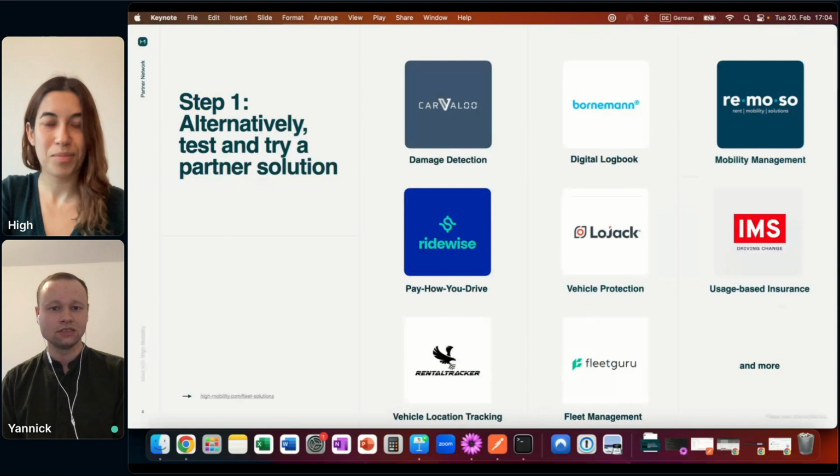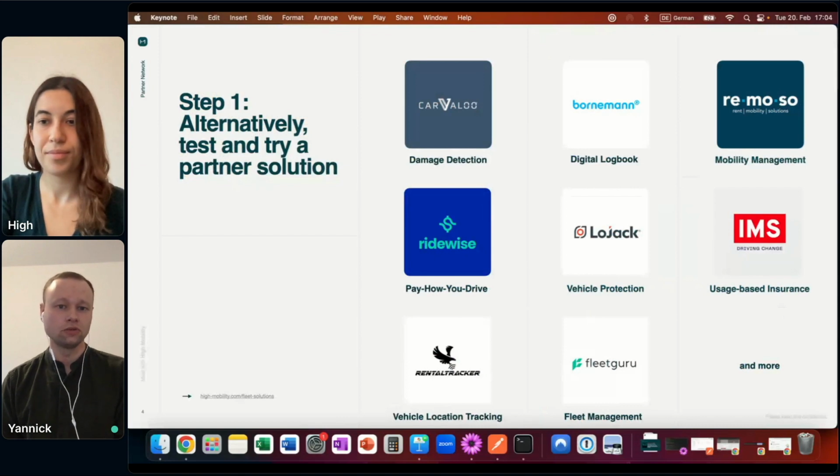The companies listed have already implemented the High Mobility Auto API. That means they have access to live vehicle data without any additional hardware. And you can use those companies' services and products to have a really lightweight and simple start to use connected car data in your company.